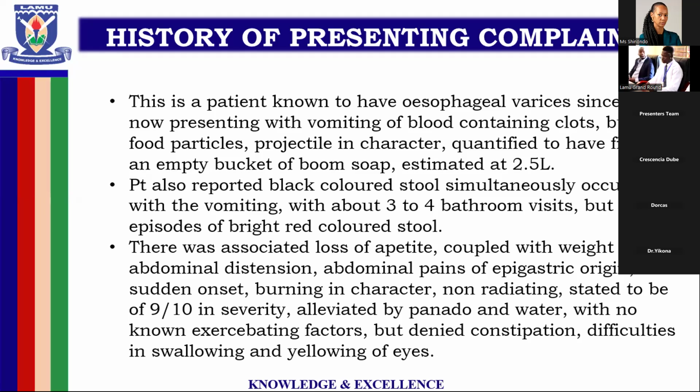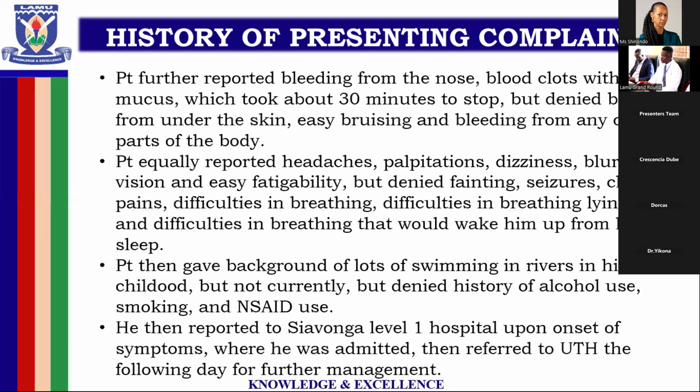There was associated loss of appetite coupled with weight loss, abdominal distension, and abdominal pain, which was epigastric in origin, of sudden onset, burning in character, and non-radiating, stated to be about 9/10 in severity, and alleviated by Panadol and water. He did not know any exacerbating factors and denied constipation, difficulty swallowing, and yellowing of eyes. This patient further reported bleeding from the nose with blood clots. There was no mucus, and it took about 30 minutes to stop, and he denied bleeding from anywhere such as under the skin or easy bruising.